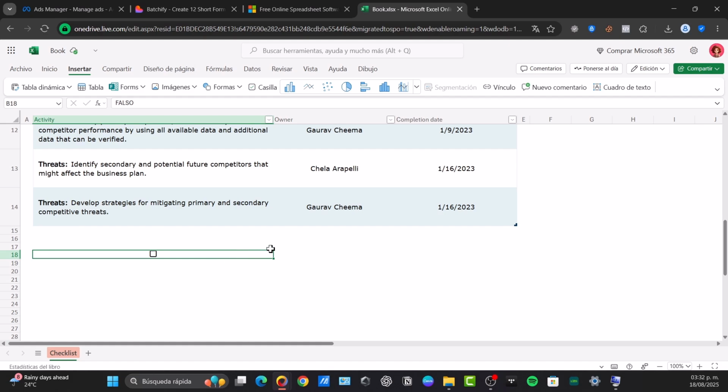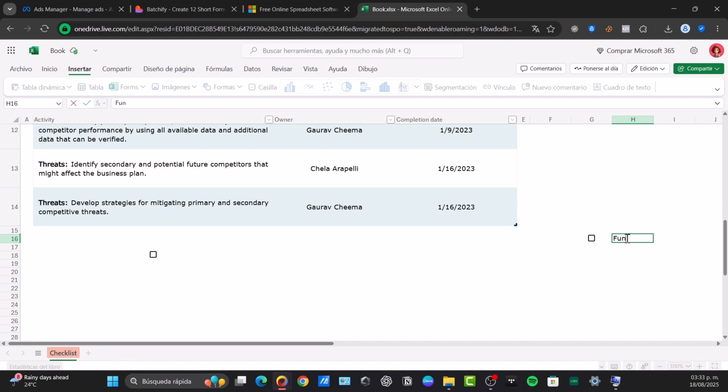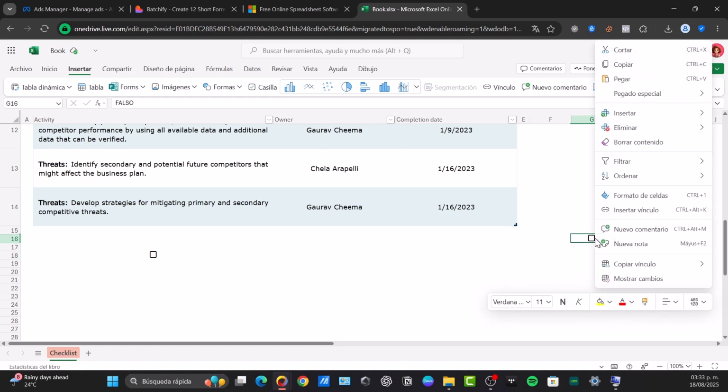The next thing I want to do is, for example, copy this one. I'm going to paste it right over here. Now let's say that I can start by editing and linking the checkbox. The checkbox is just a starting object. To make it work, you need to link it to a specific cell. So let's say, for example, Finished, like so. Then I right-click on the checkbox, just a static object, like this. The text will become selectable. You can either delete it completely or change it to something like Completed, right?